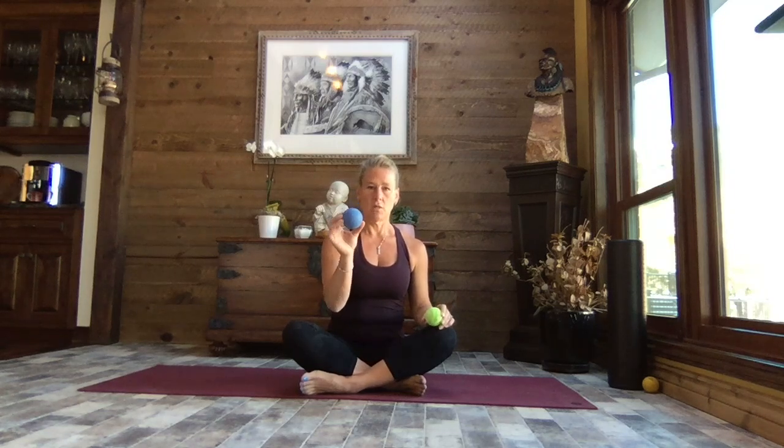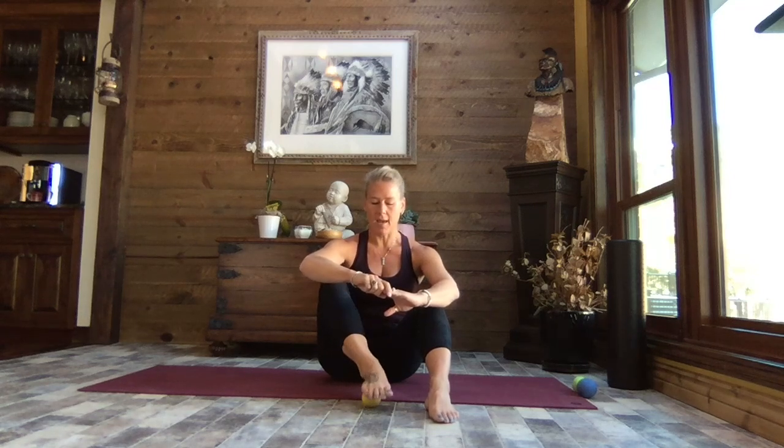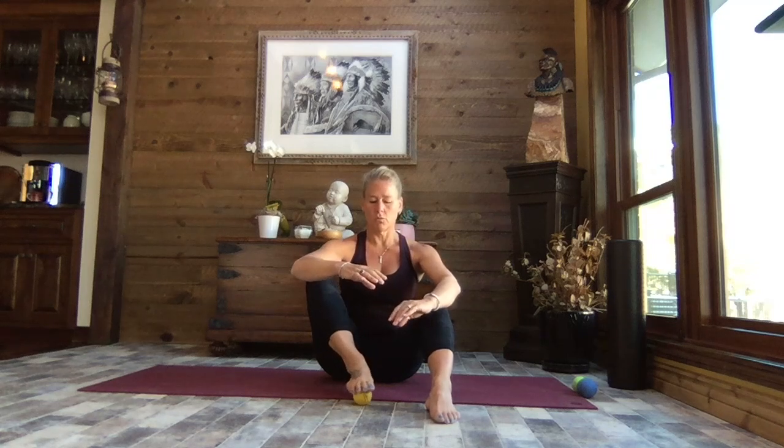It's about the same size as a lacrosse ball but not quite as firm — a really nice one. If you're super tight, I'd recommend this one. If you're feeling really good, I've also got a lacrosse ball. We're going to start with our feet. You can do this standing or sitting. If you feel pretty good, stand, put some weight on your feet, place the ball right in the arch of your foot, push, and roll it side to side, front and back, then slowly work it into the ball of the foot and between the toes.